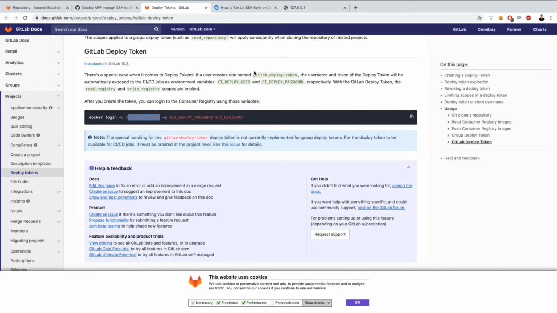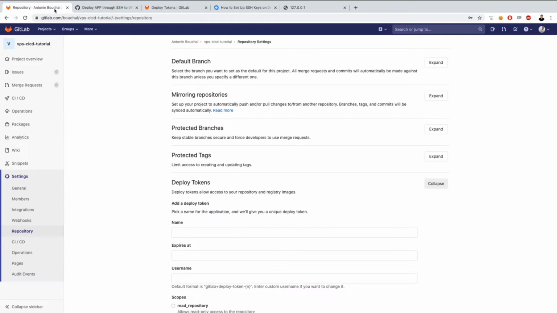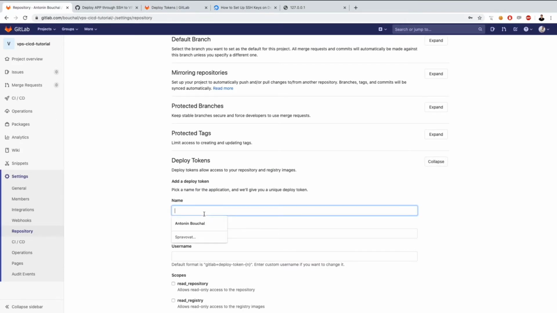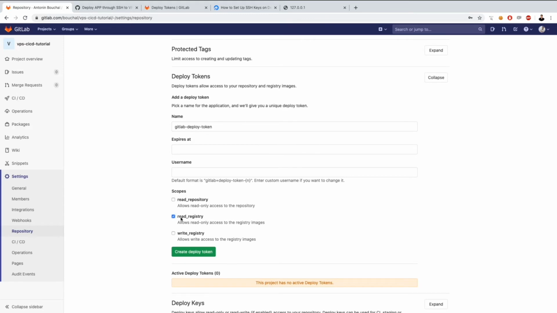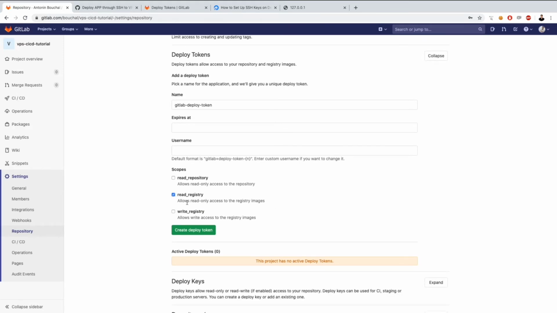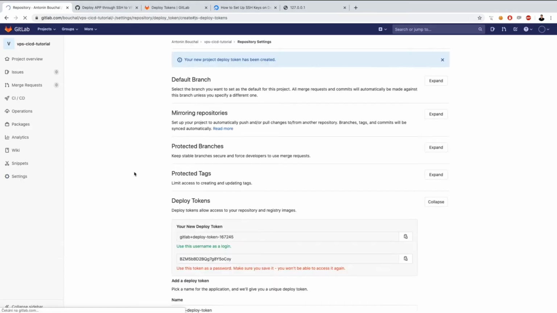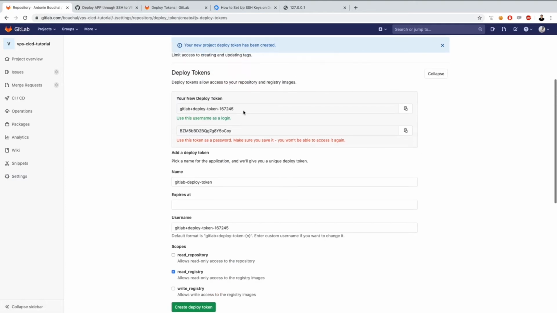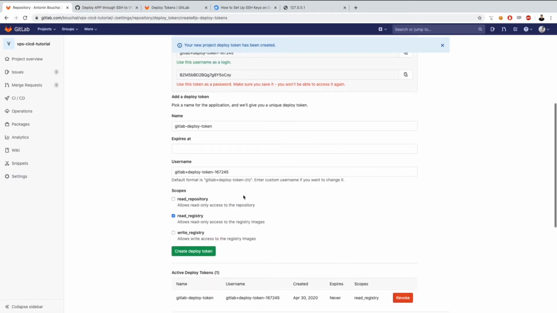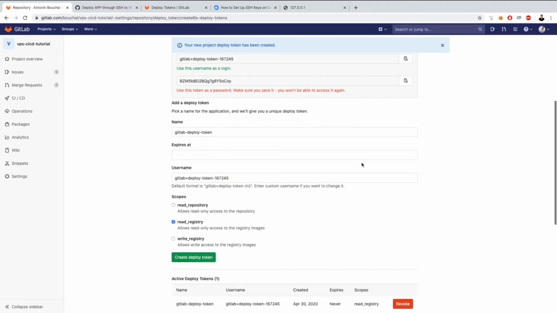It's really simple. You only need to create a deploy token with the name gitlab-deploy-token, no expiry, and read_registry right here. We create it, and we don't need to save it.